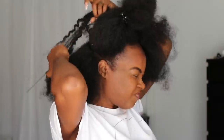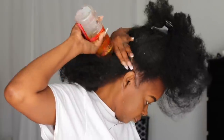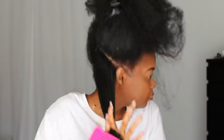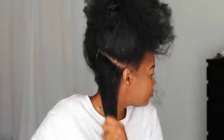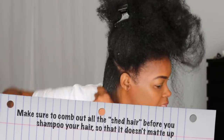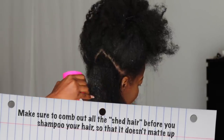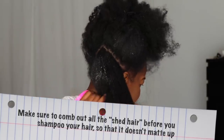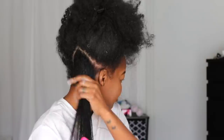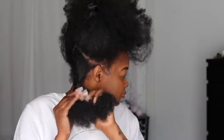Once I have all of that mess out of my hair, I'm going to take the Cream of Nature Apple Cider Vinegar Clarifying Rinse. I always use this when I have buildup in my hair or when I just need to really detangle. I've tried other ones but this one is pretty much the best. I'm going to add some water just to make it easier to comb through, and as you can see my hair detangled really, really easily. So I'm just going to twist up my hair and repeat the same steps all over my head.